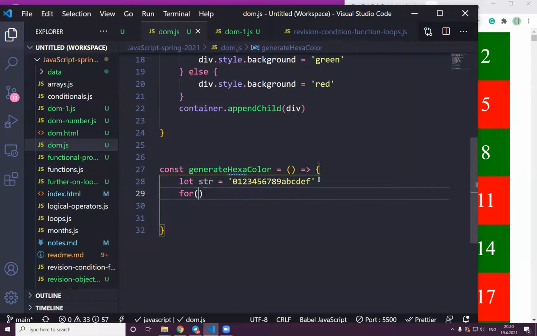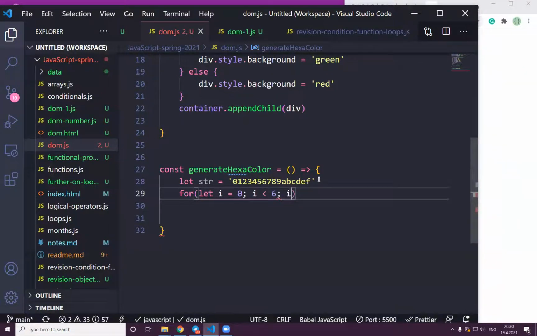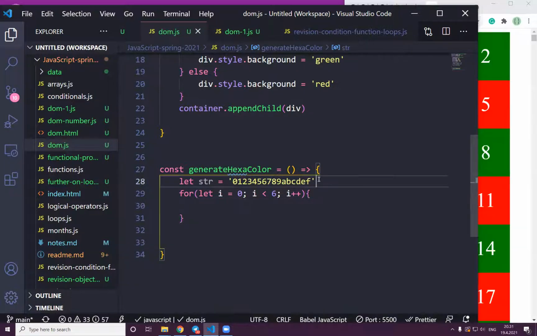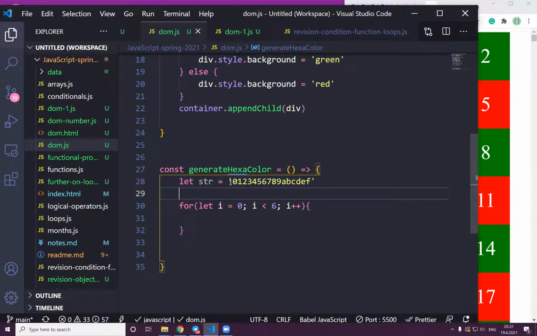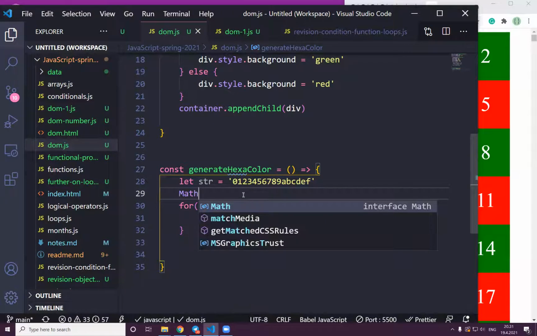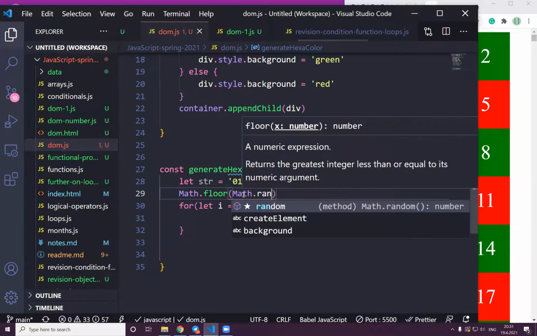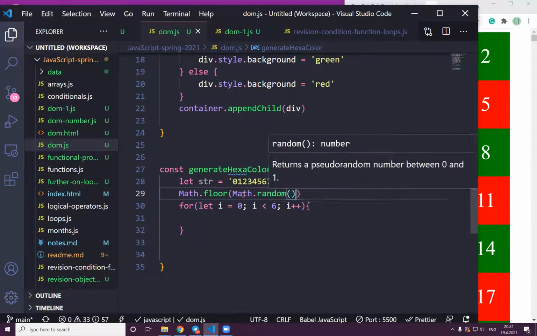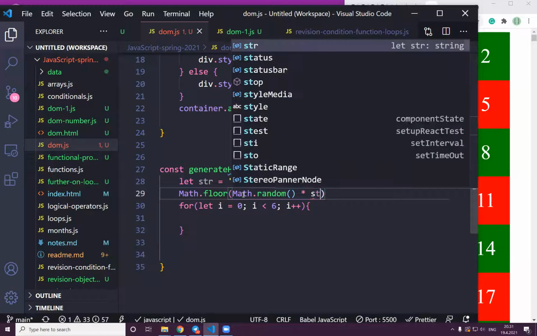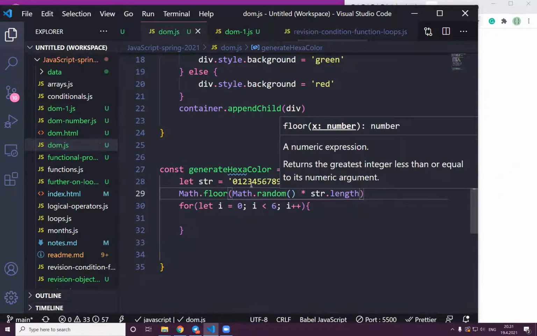So my loop should be for let i equal to 0, i less than 6, i plus plus. But I have to take one of these once in a while, 6 times. So I need an index. That index should be made like this: Math.floor(Math.random() * string.length).